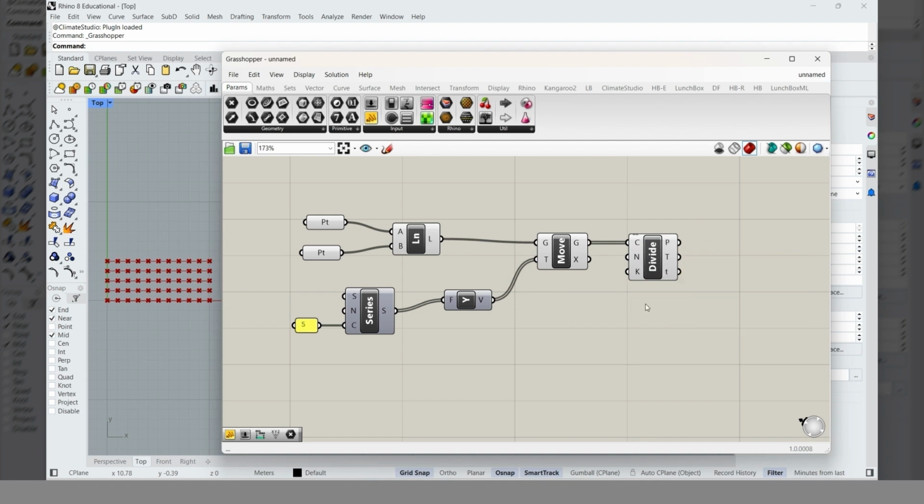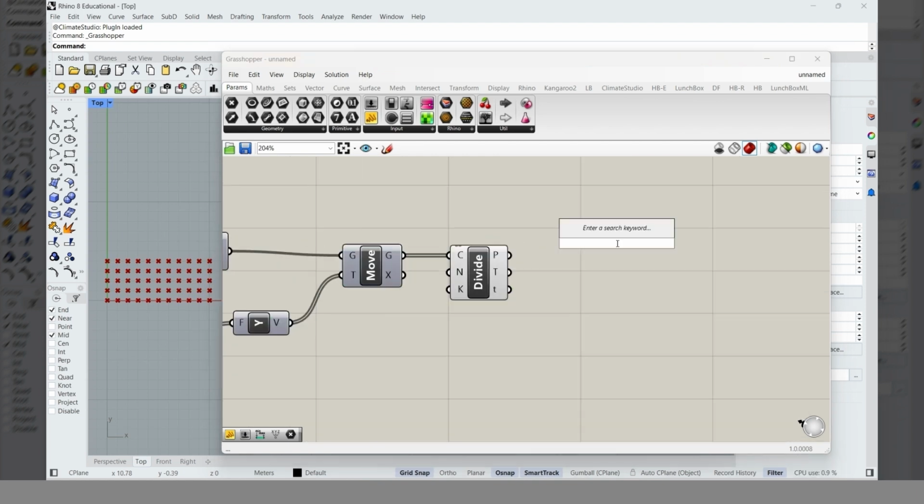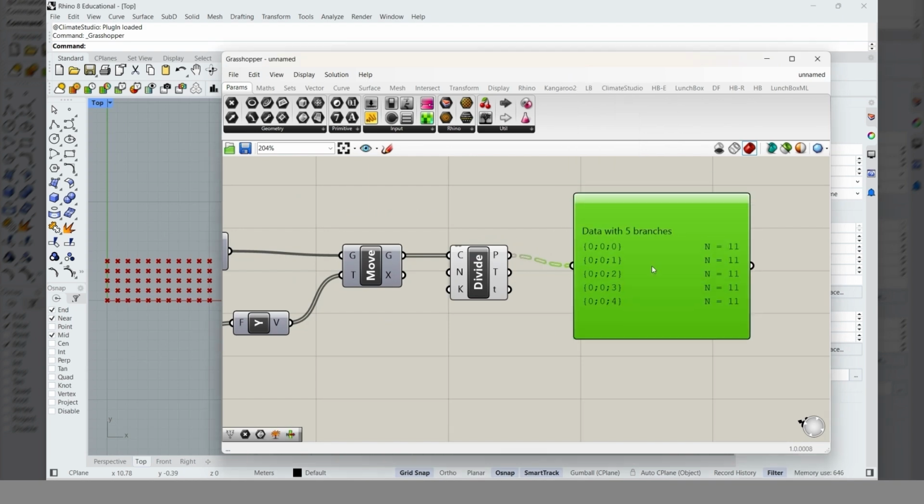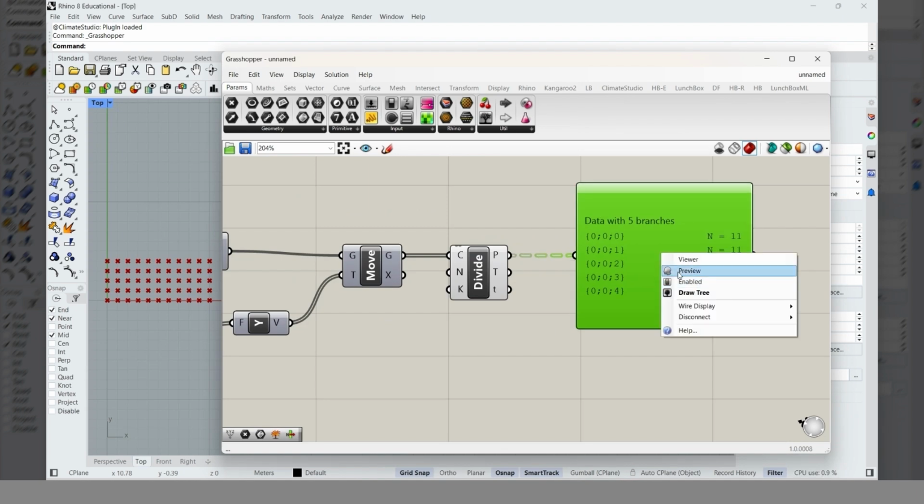To further investigate the structure of it, let's hide all of these batteries and then use a component called param viewer to investigate what the parameter is. There are 5 branches. Under each branch, there are 11 points. Right click on this component, use a draw tree.